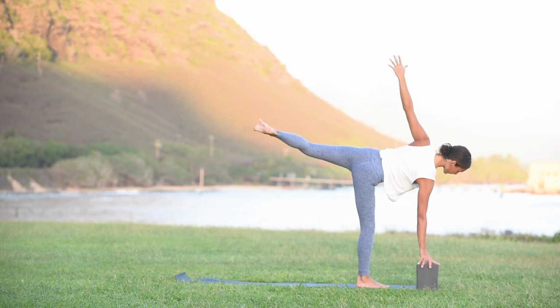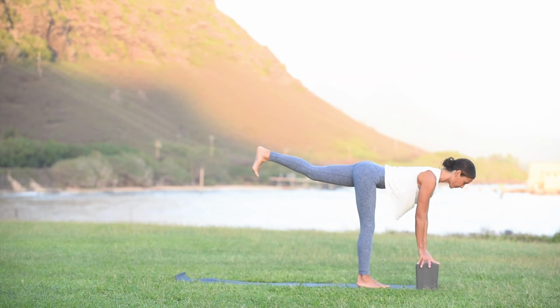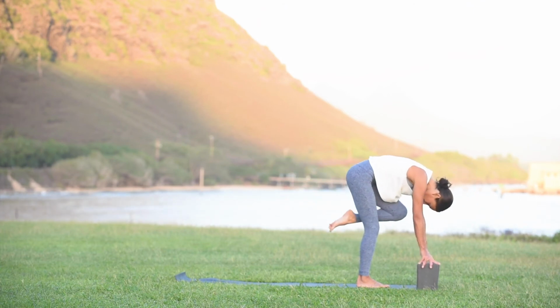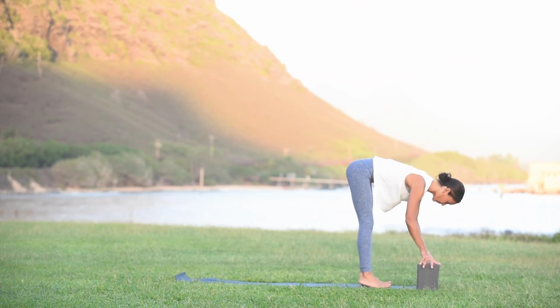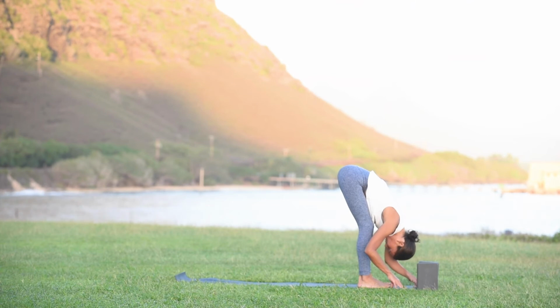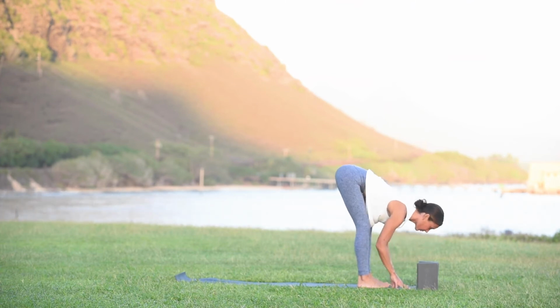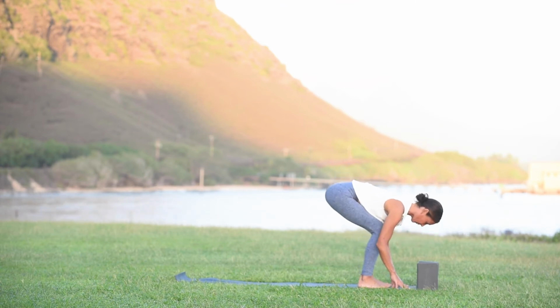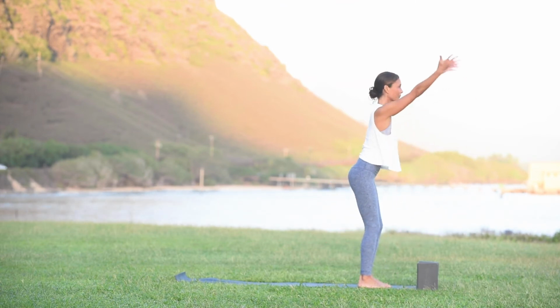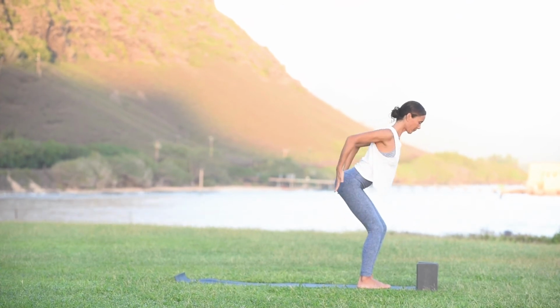Release your leg, square your hips, hands to blocks, inhale. Exhale. Left knee to nose, round your spine into a standing forward fold. Inhale, halfway lift. Exhale, fold deep. Sink your hips. Inhale, chair pose. Stay for your exhale. Then reach your arms behind you.